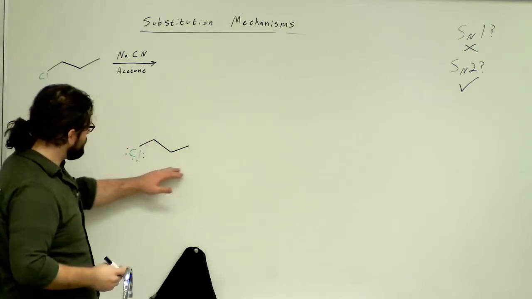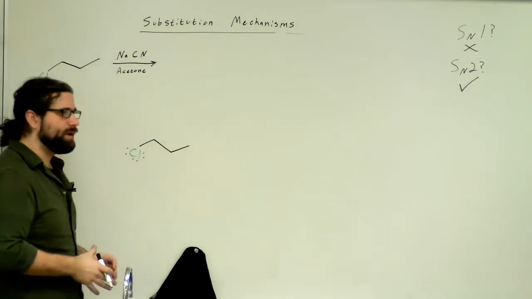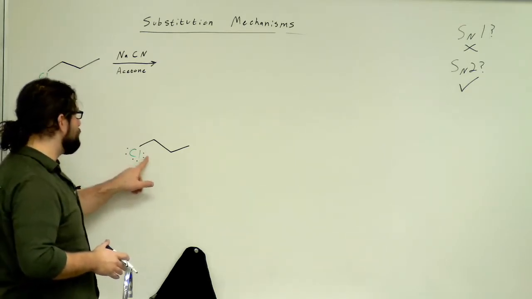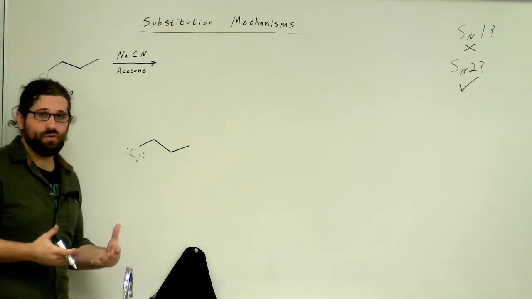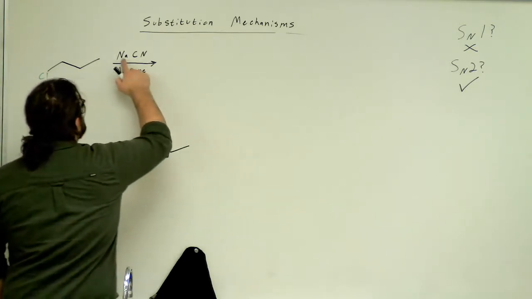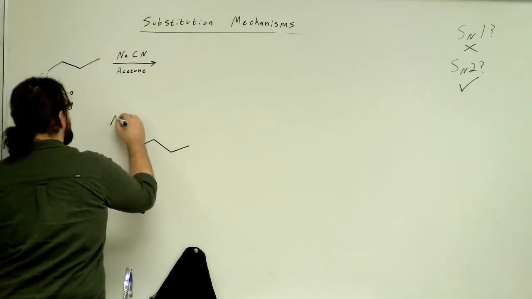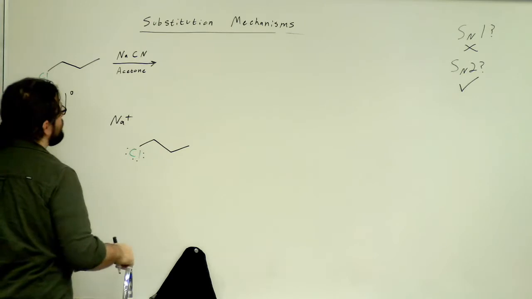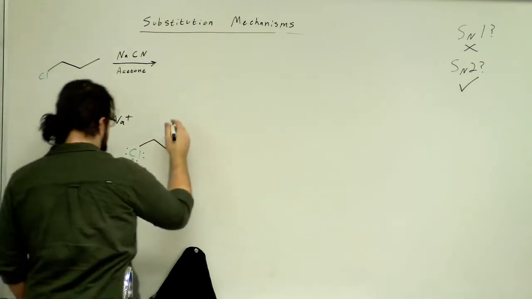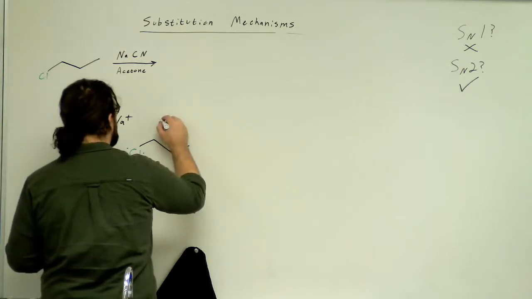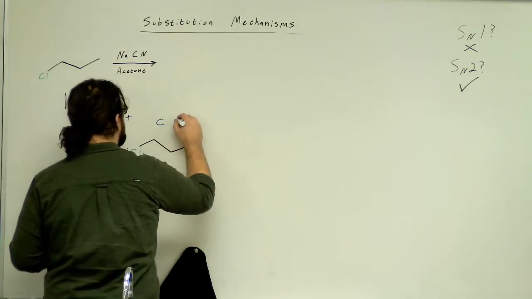So there's my substrate. I've drawn in my electron pairs. That is going to be necessary because I'm going to need to show these electrons moving somewhere if they're going to move, or just not being involved if they're not. Then I've got sodium cyanide. The sodium will be a spectator. It's not going to do anything, so let's just draw it in black and leave it there. Then I've got my cyanide. Cyanide, let's put in blue, giving it a color to show that it's going to do something.